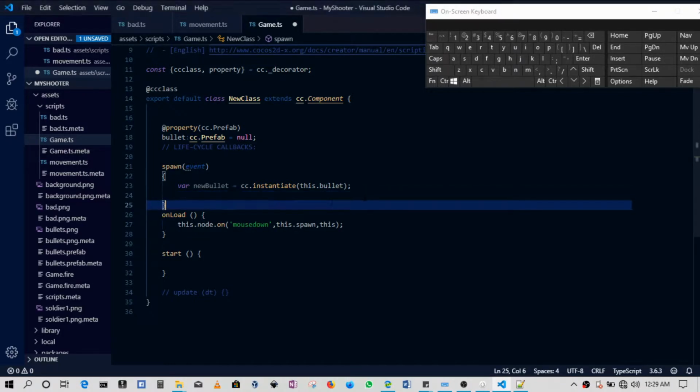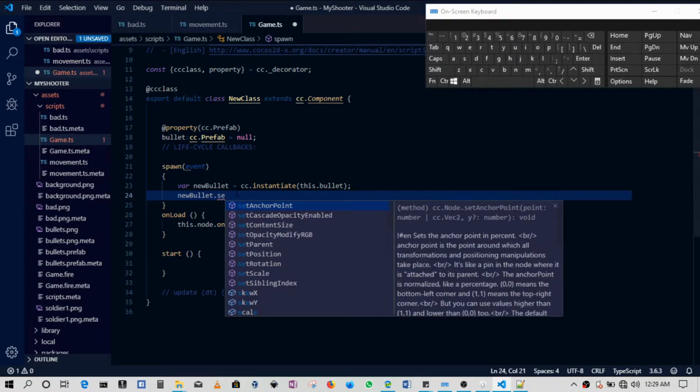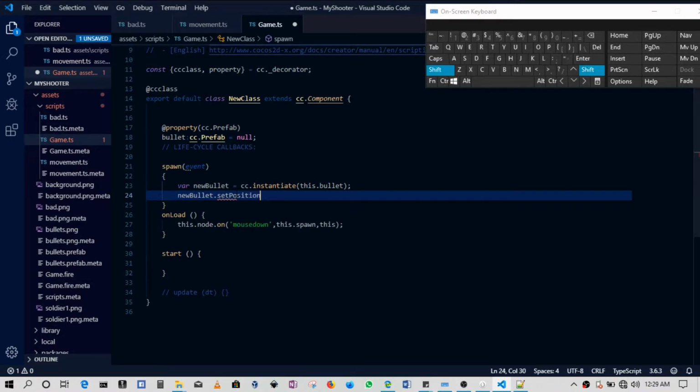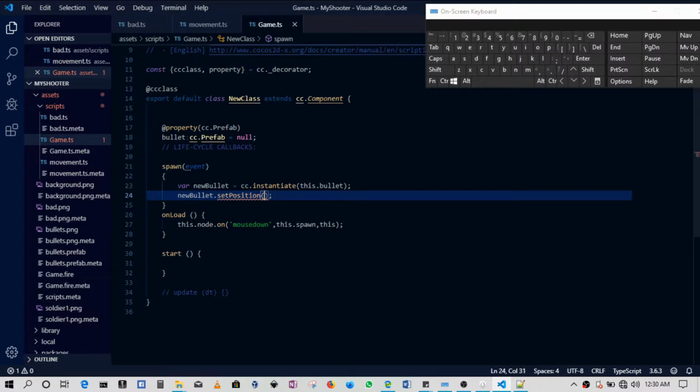Once the bullet has been set, we now have to decide where we're going to spawn it. So we'll say new bullet dot set position. What we want is to get the position of the soldier, so I'll just use the same code from there.